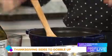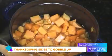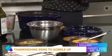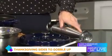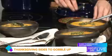So basically what we're gonna do is bring this up to a boil, strong simmer, and let this kind of marinate and cook, and then when the squash is tender, we're gonna blitz it up with our immersion blender. You could also put this in any kind of blender that you had or a food processor, and it gets really smooth and creamy. And then you obviously have to season it. You can put any kind of cinnamon or paprika or turmeric or whatever you wanted. And then I'm just doing a little bit of sage and pepitas, which are pumpkin seeds, right on top.